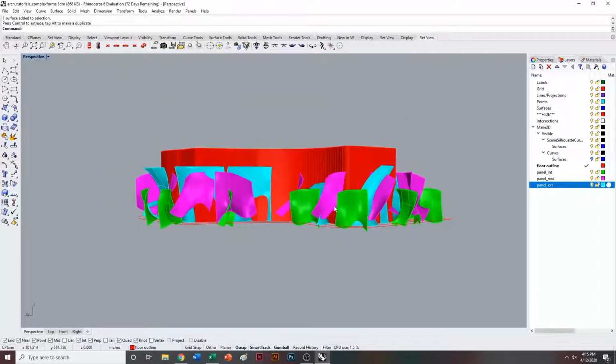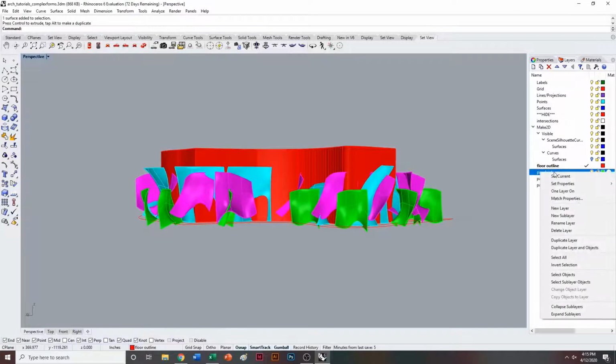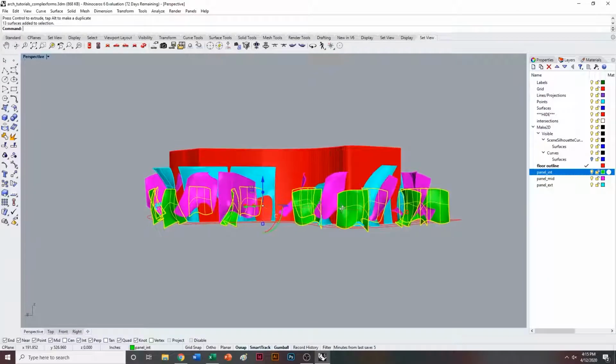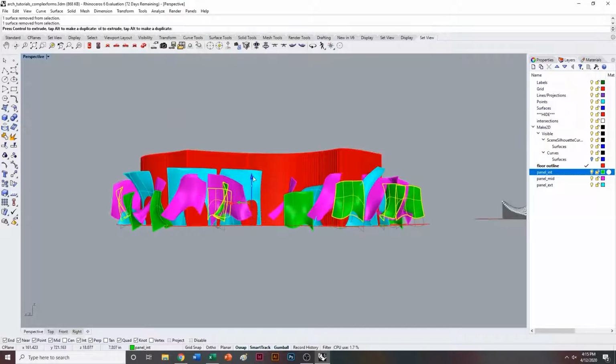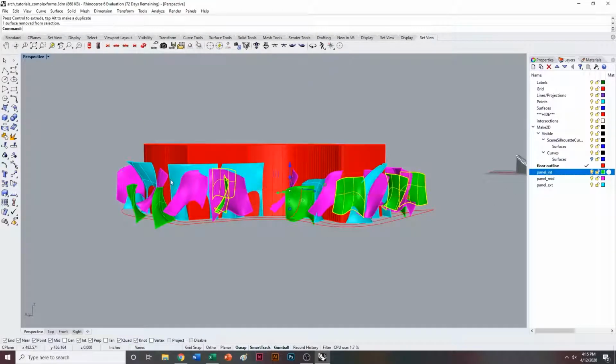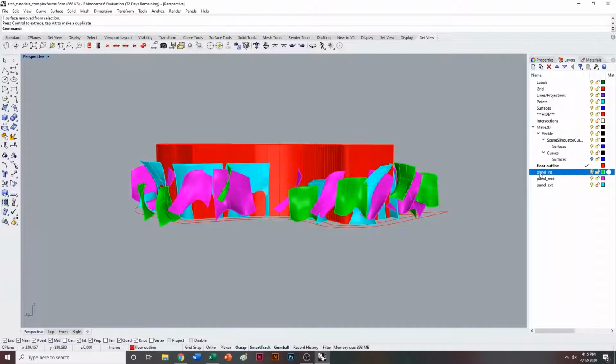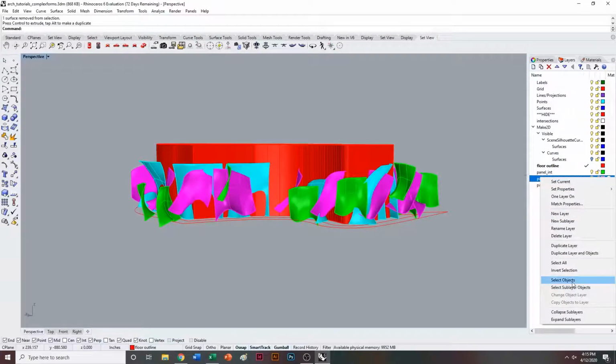And you'll notice that all of them are kind of hovering around the bottom of this surface, which I'm not too big on. What you can do at this point is just right click your panel layers, and then I'm just going to deselect a couple of them by control clicking, and shake things up in the vertical direction as well. So again, I'm just going to be control clicking and deselecting some of these things and making it look a bit more natural. I'm going to go ahead and do the same thing with the other two layers.